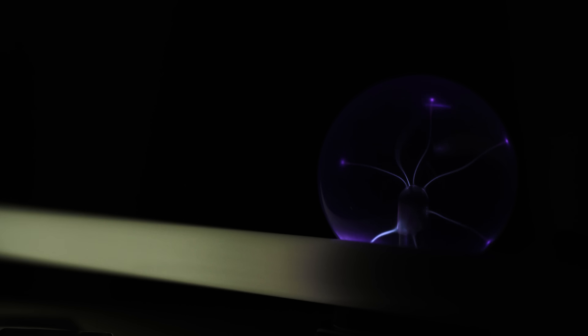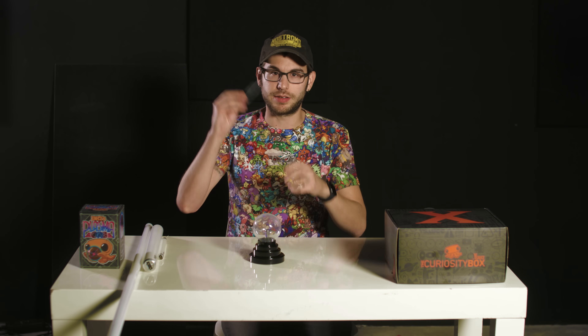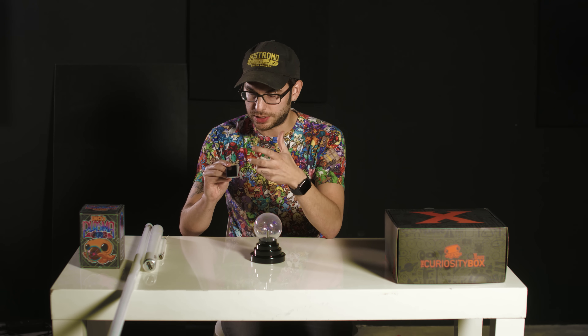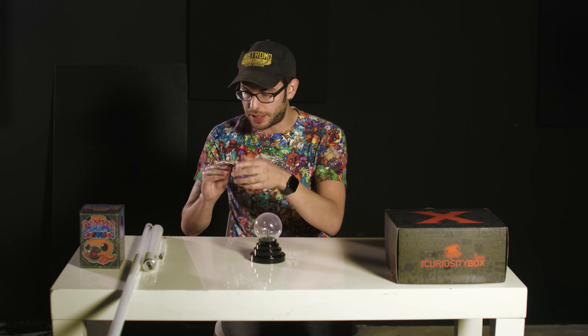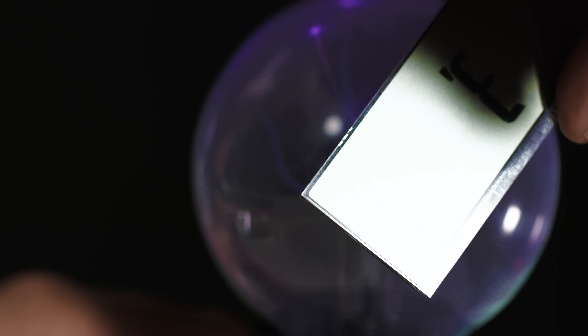Just for fun, let's try this giant one. Now we can turn the lights back on. For this next experiment, find an old or broken calculator and rip out the screen — I've already done that, so here it is. If we place it on the orb, the screen should actually start to function again — we'll see lines and maybe some symbols. Let's see what happens. Fun plasma fact: plasma is the fourth state of matter, after solid, liquid, and gas.